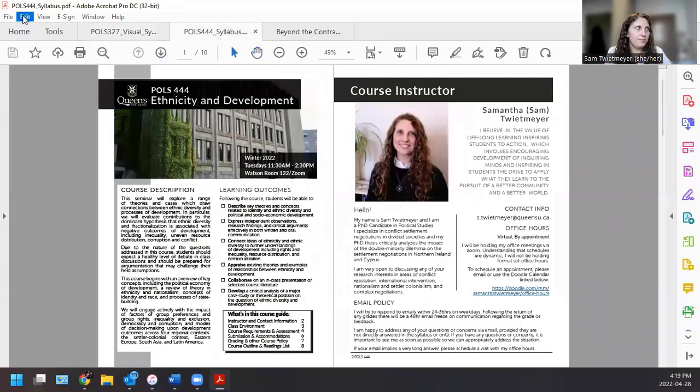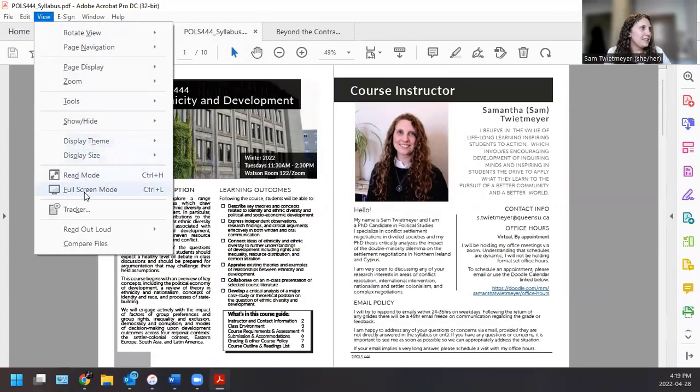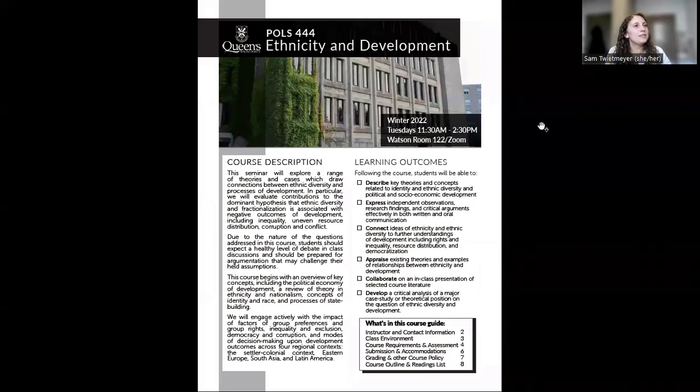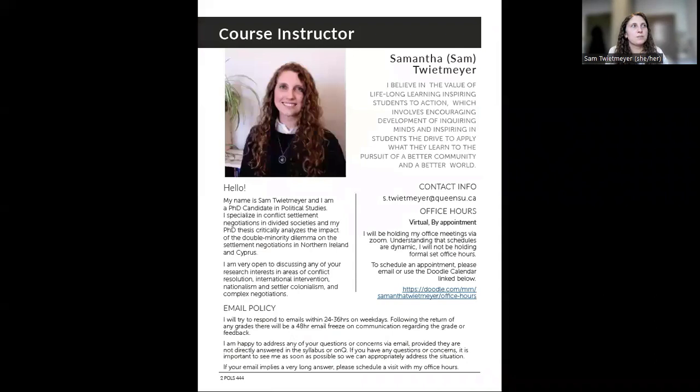This is the magazine style syllabus. So this is the front page. We have the name of the course, location, time, and the course description and the learning outcomes. This is really the description of the course in summary. What is in this course guide and page numbers. I want to be very clear, all of the text content that we're about to see is matched exactly to the traditional syllabus. So there's nothing missing from this version of the syllabus.